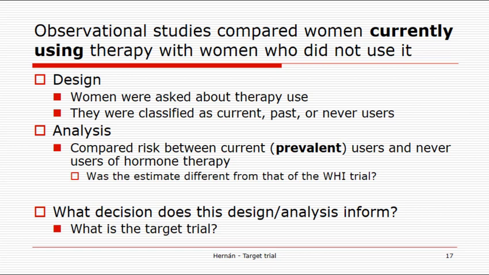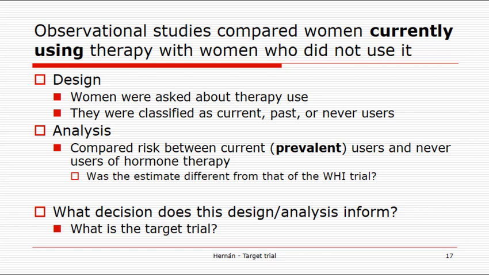They have been using hormone therapy for some time, and they have not developed heart disease, because if they had, they were not included. So the observational studies were not comparing incident users versus non-users. They were comparing prevalent users, current users, versus non-users. And they found a hazard ratio of 0.7, which is exactly what you find in the trial if you do an analysis in which you exclude the first 5 years of follow-up. Of course, you will never do that in the trial, because it's wrong. But that's what the observational studies were doing. They were comparing current users versus never users.